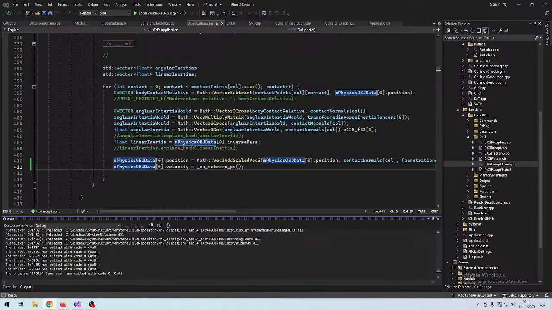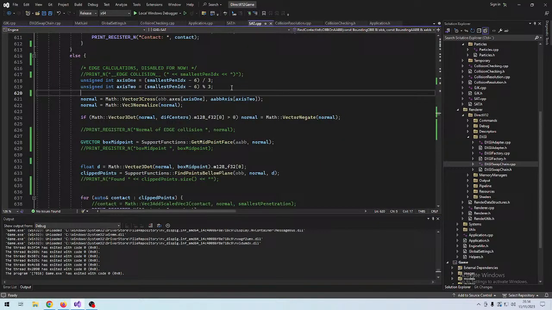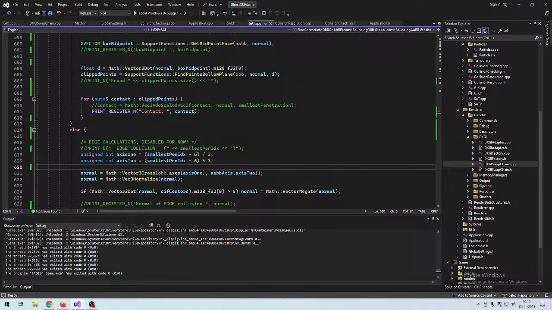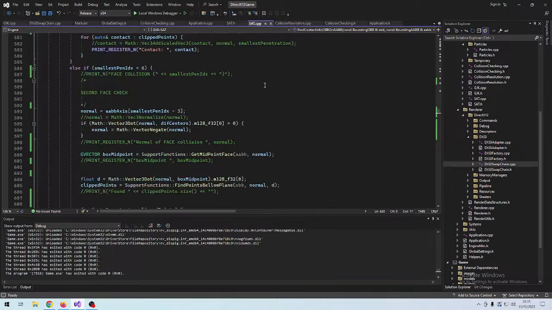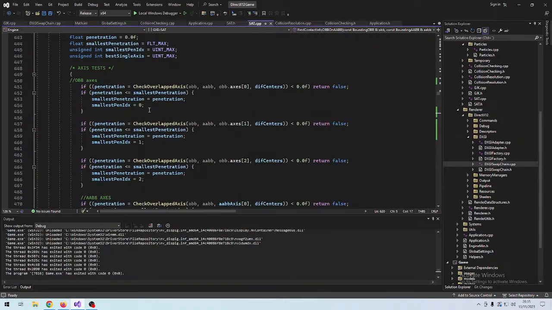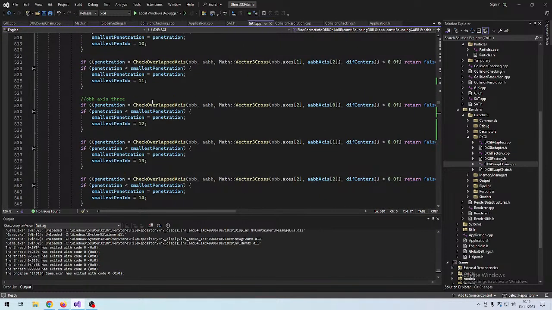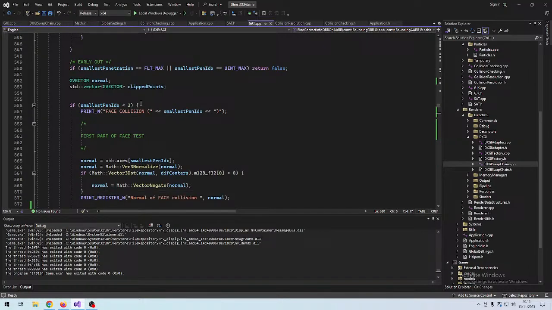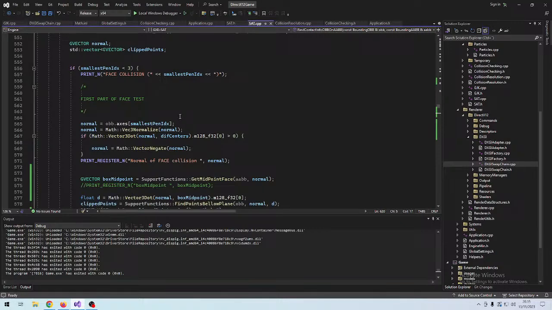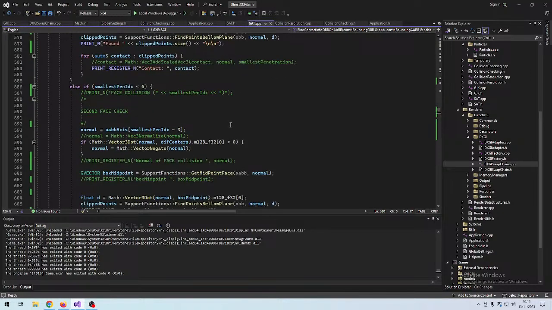So if someone is in possession of a SAT-based algorithm where you use support functions more thoroughly during the actual collision checking, where you can get more specific edge and face information, feel free to hit me up. Otherwise, I'll look into how to implement the method myself.